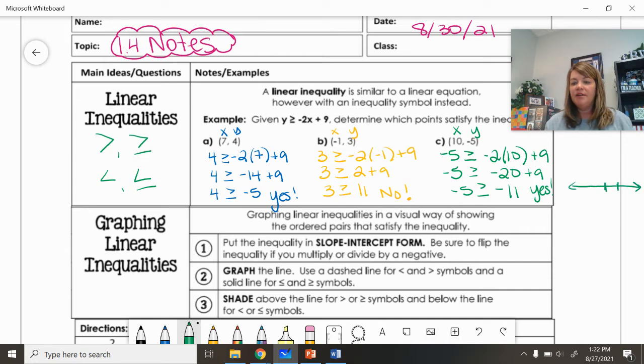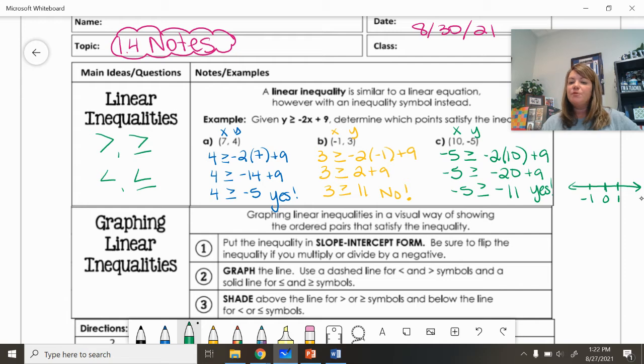Okay. Remember, when we have a number line, zero's here, and positive 1 is here, and negative 1 is here. And so remember, they go this way. As you go down, they go negative 1, negative 2, negative 3. So negative 11's down here, negative 5's up here, so negative 5 is bigger because the numbers get bigger as you go up the line.